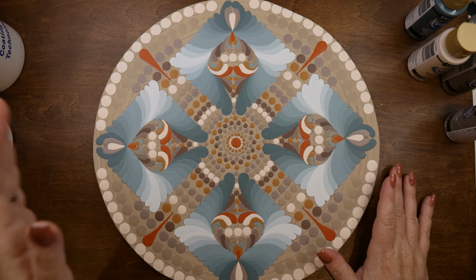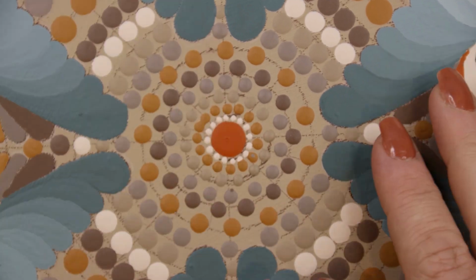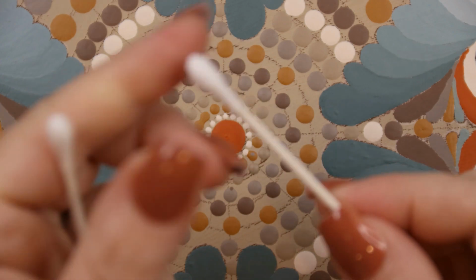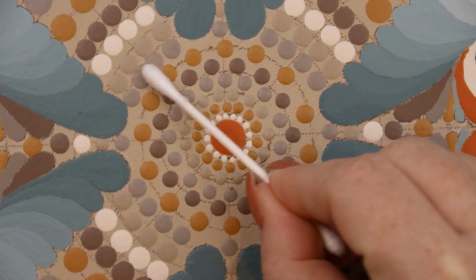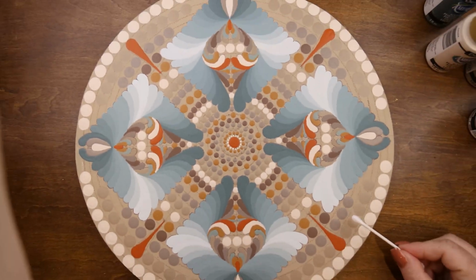What I'm going to do is probably go through real quick and clean up my lines. I'm going to get some basic Q-tips or some wet paper towel and clean up all of my lines here and go all the way throughout the whole thing.